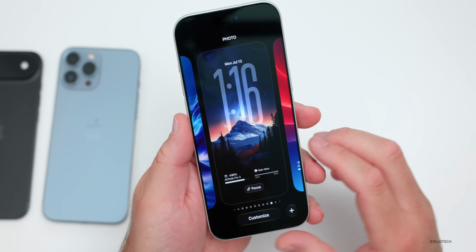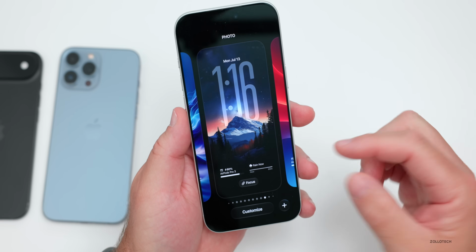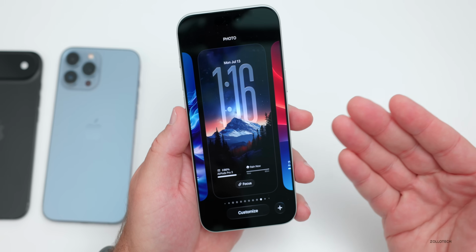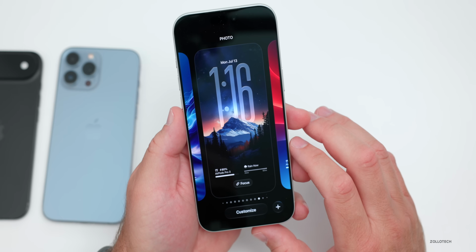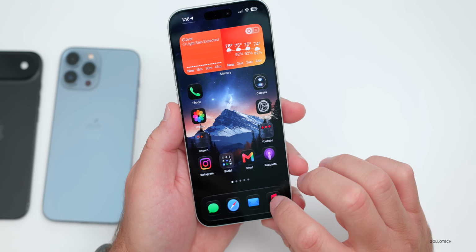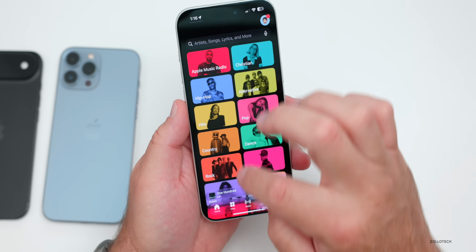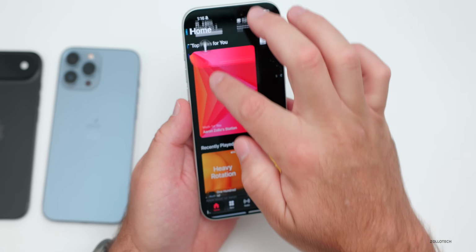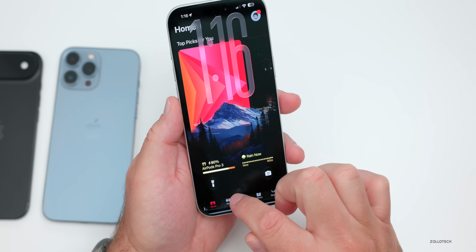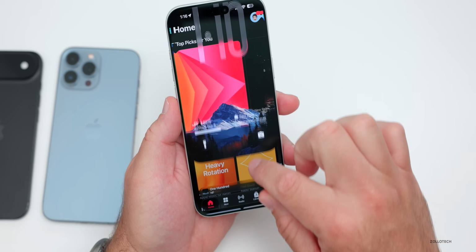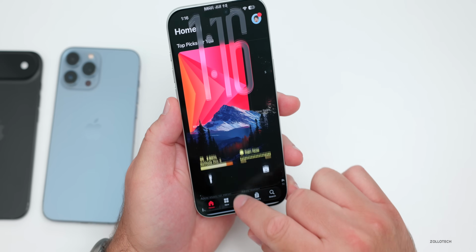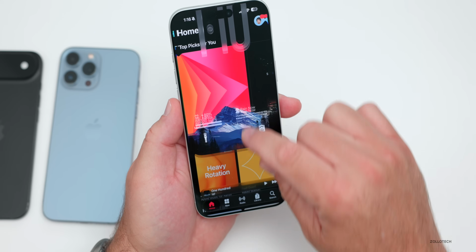One other thing you should try is if you have a wallpaper with a subject in it, such as this mountain here, where it's in front of the clock, or this could be a person or anything else that it recognizes as a subject, there's a nice effect when you're maybe within an app and you go into your notification center. So if we go into music, for example, we'll just go home, and if I start to pull down, you'll see that the mountain shows up here in the foreground. So it sort of shows up, get rid of it, and it goes away. So this is a really nice looking effect. Hopefully they keep it with the final version, but again, it's a nice effect if you have a subject within your wallpaper.